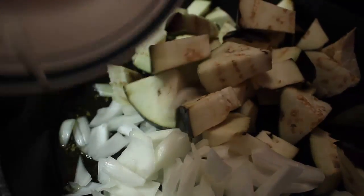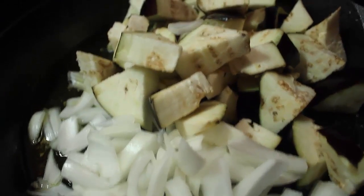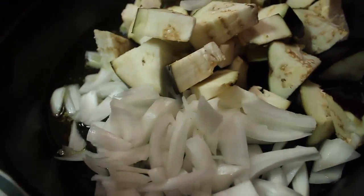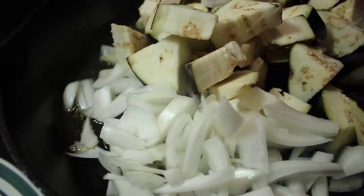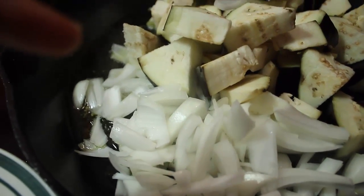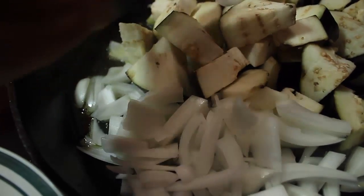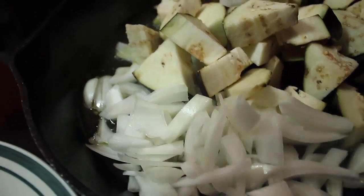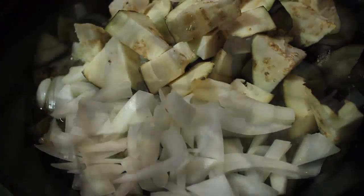We put some more extra virgin olive oil in the pan, and this is a pretty hot pan, so we're going to start frying up those two together. We just want this to brown. So I'm going to have these two brown a little bit, and I do want the onions to caramelize just a little bit. Then I'm going to add about a quarter cup of water, just to steam the eggplant a little bit. But eggplant doesn't take that long to cook, so it's going to be pretty quick.